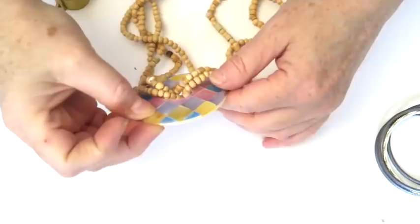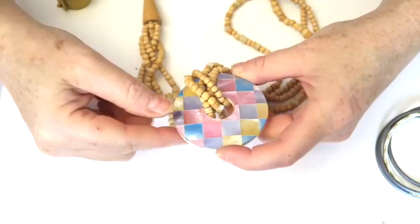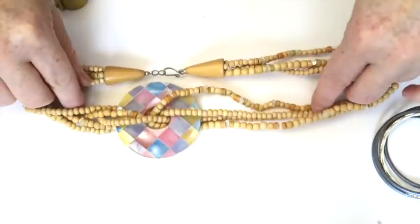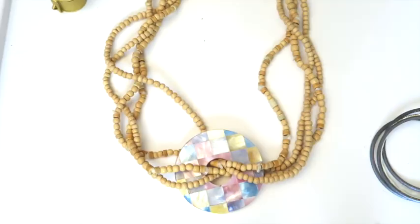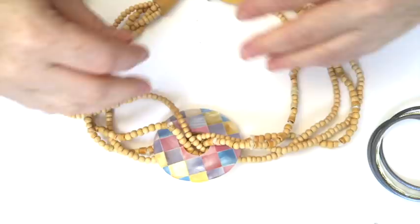All right, so we have this. Ooh, okay, so we've got wooden beads. This one's got quite a bit to describe. Wooden beads, and then we have this disc with sort of a mosaic style abalone shell, like mother of pearl dyed shell in pastels. So we've got Easter colors, and then these wooden beads. So this necklace, I'm guessing would go for about 15 bucks. This is definitely one that is not my style, but I am certain it is somebody's style. I don't see any kind of maker's mark on it, but very cool. That's what we are working with there.